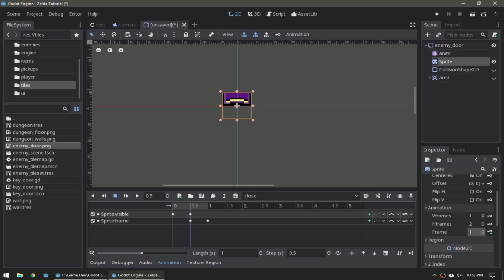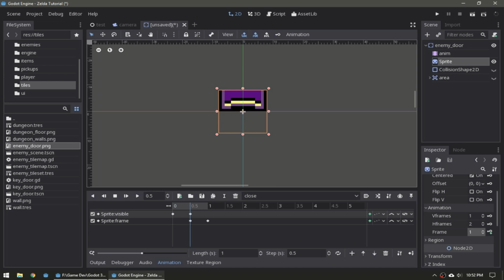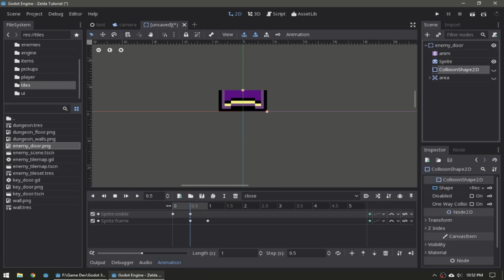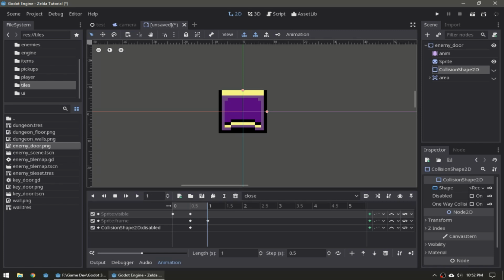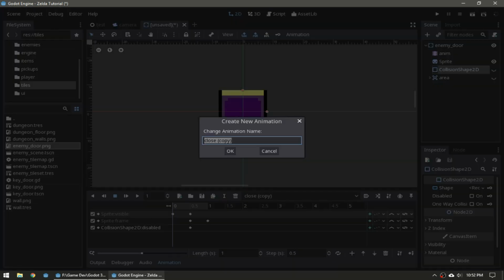Okay, yeah, that was right. So while it's closing, it'll look like this. It'll start invisible, become visible, and then switch those frames. And then at 0.5, we want to set its collision shape disabled Boolean to false. So basically we're going to make sure when this animation starts, the collision shape is enabled. So the player can collide with it here. Calling it disabled is a tiny bit confusing while talking about this, but whatever.